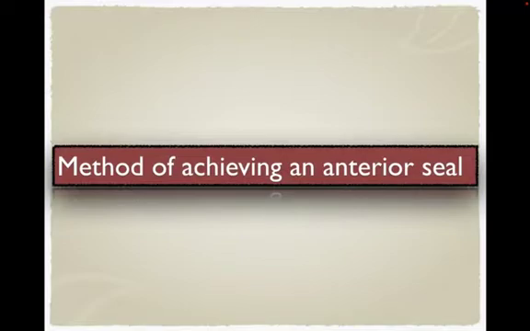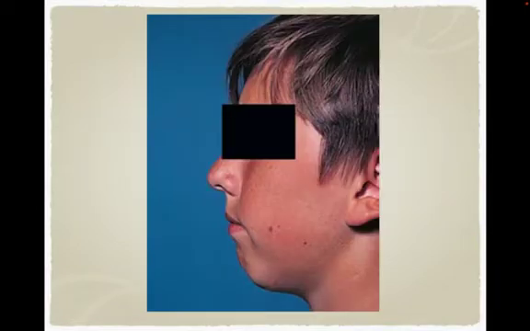Because basically and simply, all of us have to achieve an anterior oral seal in order to be able to swallow food. If you can't achieve anterior oral seal, you can't swallow food. So how to do that? Simply, the patient has to bring the two lips together. If they are competent, they will meet easily. But if they are not competent, what's going to happen? The first method is what we call forced lip swallowing. So basically, you are forcing the upper lip to touch the lower lip and achieve an anterior oral seal. We call this forced lip swallowing pattern.